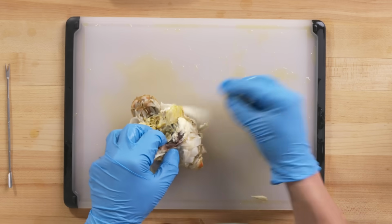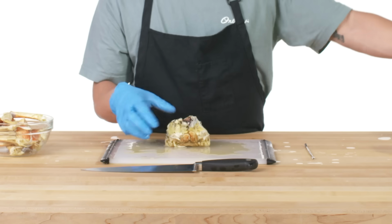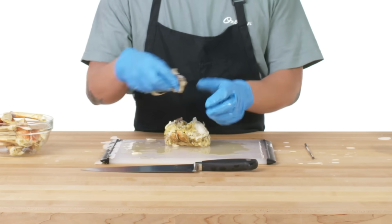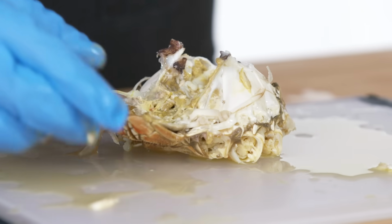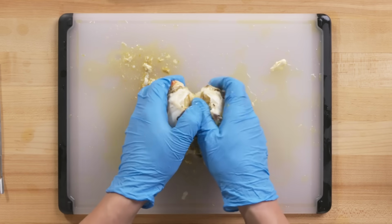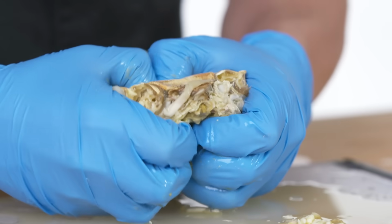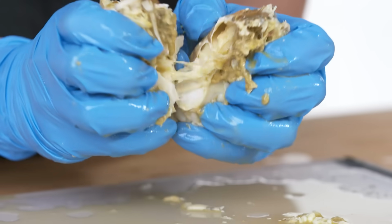So we'll be taking off these gills here, which you do not wanna eat. Any extra pieces that are kind of getting in your way with your hands for now. This is the mouth organs. We'll just snap those off easily. Now, crack this crab in half, which you can do with your hands. You'll just turn it away from you and just pull apart. One more time. So essentially you're cracking this into quarters.